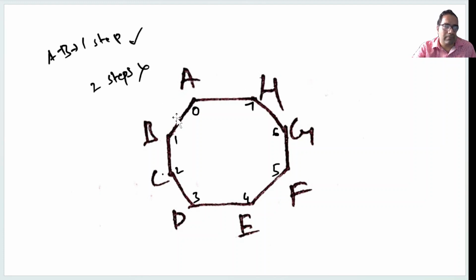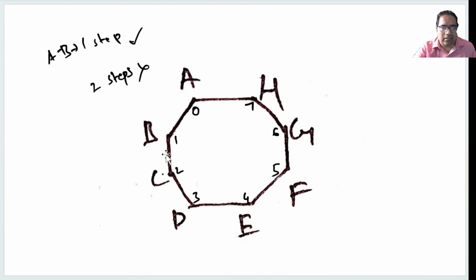Right. Now, if you see, B is one step away from A, so there is no way to reach B from A in two steps. Similarly, C is two steps away from A. So is there any way we can reach C in three steps? See, C is two steps away, which is an even number of steps away from A. Is there any way we can reach C in three steps?